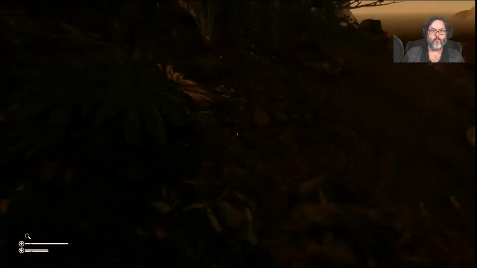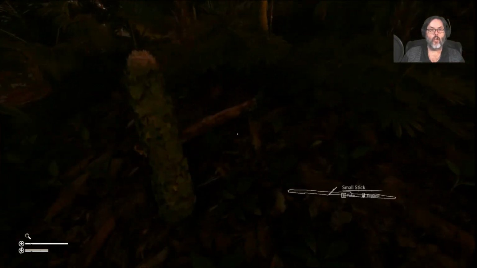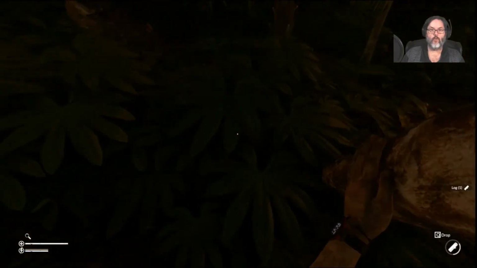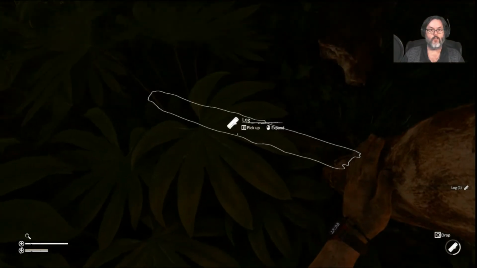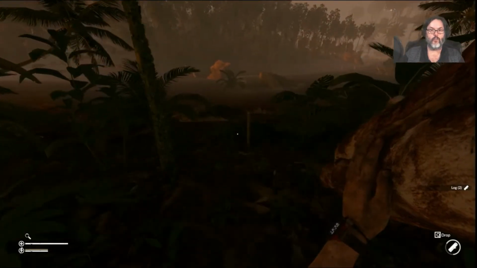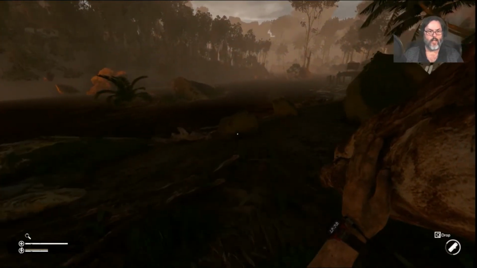All right, we're going to drop that there. And I'm not sure how many logs we can carry, so let's find out. 1, and I think the other one is right there. All right, we can carry 2, and it looks like you get 2 out of each tree. I think that's what I have seen.